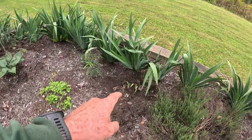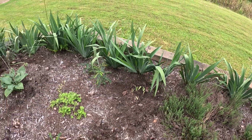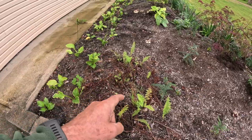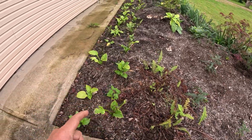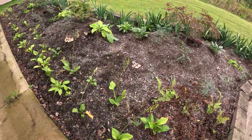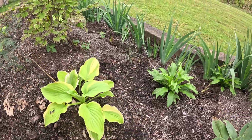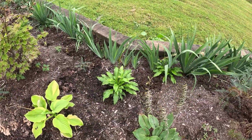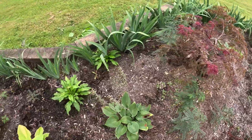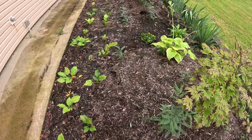So here's one of the transplants, the irises that my brother gave us. So those will look like these ones here next year, and they'll just keep growing like crazy. And certainly lots of honey locusts, the fiddlehead ferns, the hostas, and oh no, I see we got another weed in here. Oh, dang it, that one broke. Hostas, irises, Japanese maples, honey locusts. I really do like the honey locust plants. They're really nice.